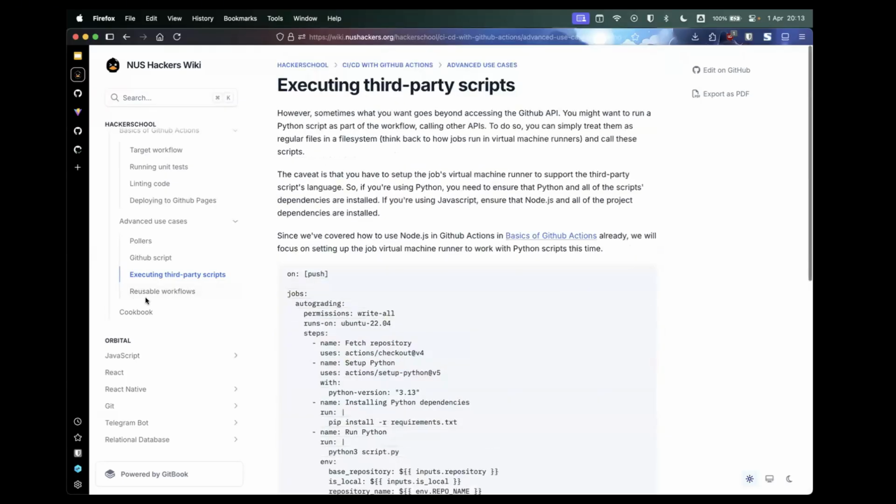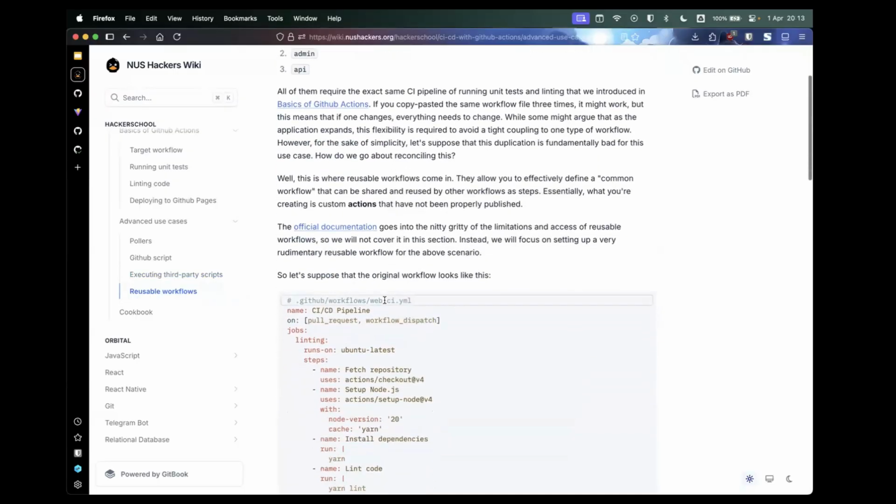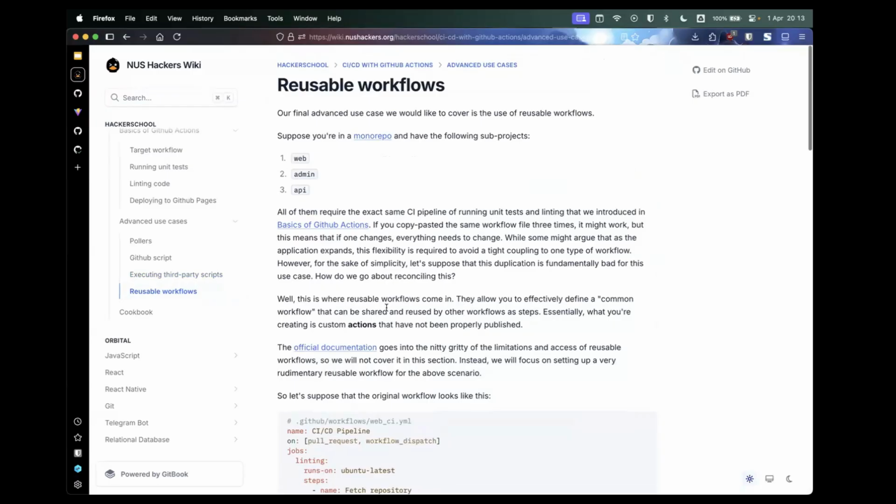And the last one, which is, I think, somewhat pertinent to most people who are developing more complex apps, is something we call reusable workflows, where essentially the workflow can be generalized across different other workflows.